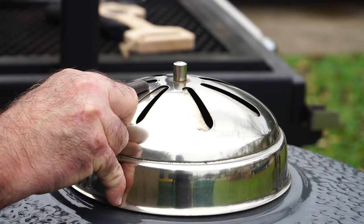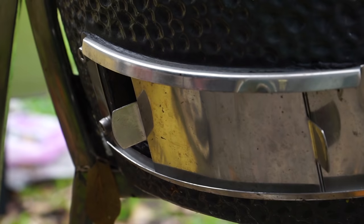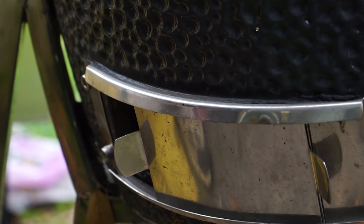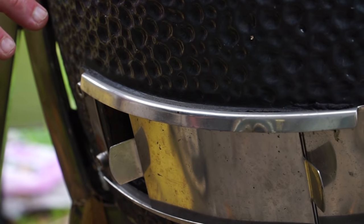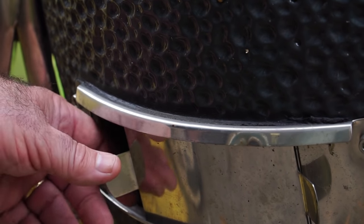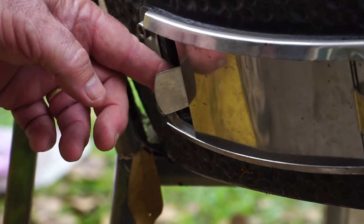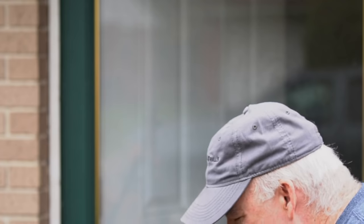Going to open this top vent to around halfway. Now here on the lower vent, I've got just shy of halfway open. Now I'm going to watch my temperatures on the inside, and when I get around 200 degrees, I'm going to slide this to about a finger's width open, and I will also pull back my top vent to just barely a crack to maintain that 250 degrees. I'll show you that when I get to it.